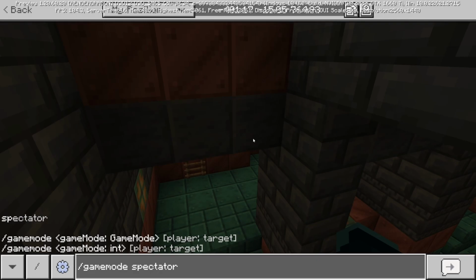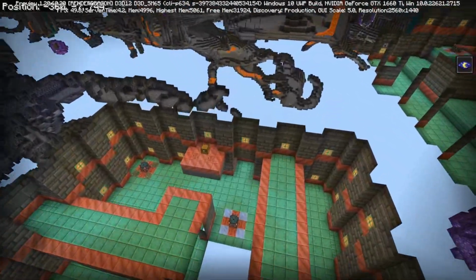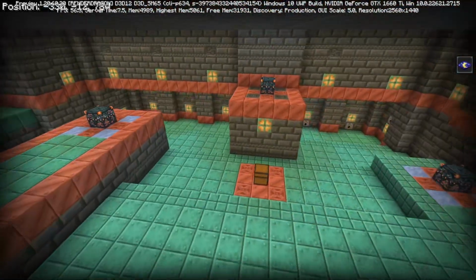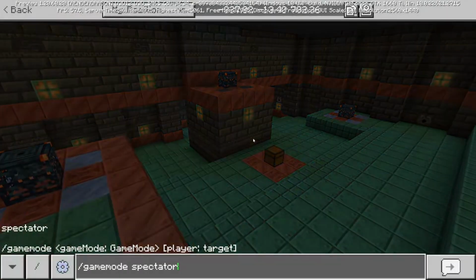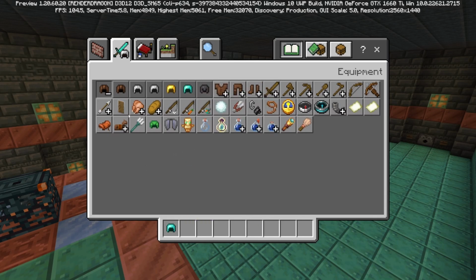So let's go ahead, go back to spectator mode, because there's this one room all the way over here that I want to fight. It's only got 3 spawners, and it has the breeze, which honestly, the breeze is one of my favorite parts of this new update, and I'm really excited to check this out. So let's go ahead and get ourselves some basic armor.